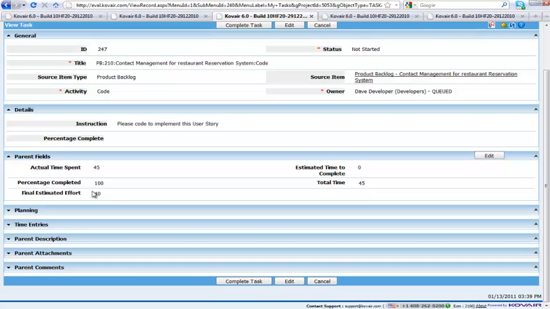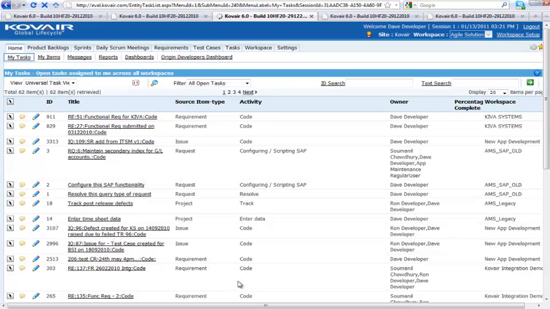Okay, so the whole thing is very interactive, very dynamic, and every developer, as they are working on different user stories, can put those things in, and the same numbers are used to find out the total percentage complete for the whole sprint. And once it is done 100%, he can complete the task, and when he completes the task, that particular task is now gone.